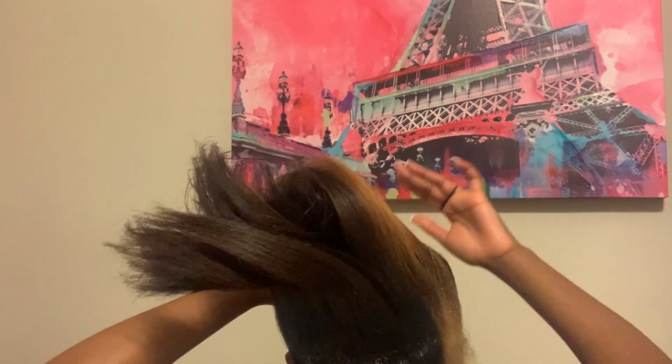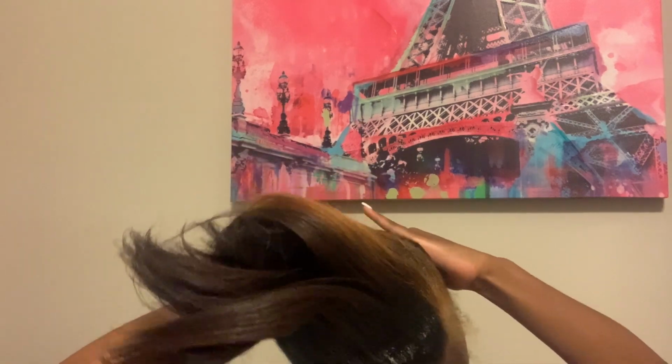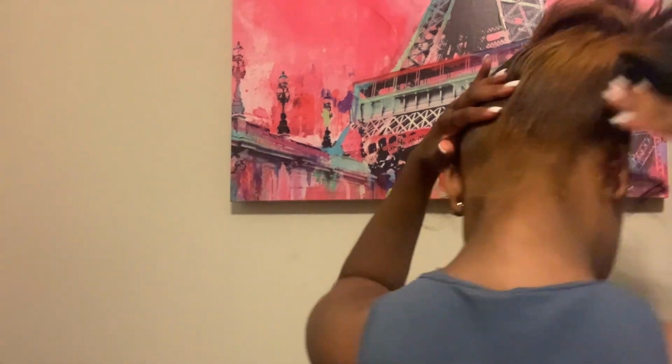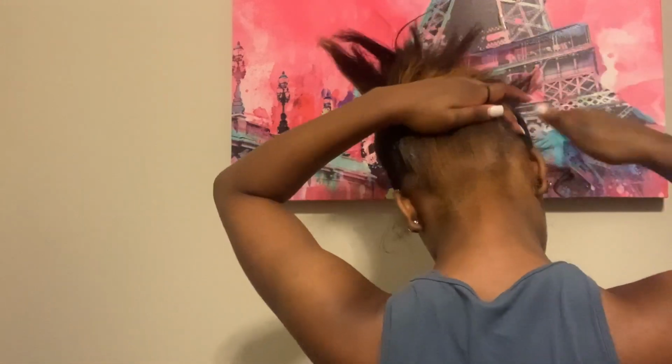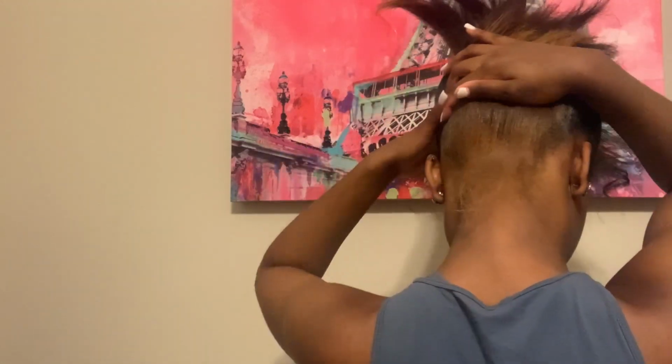I'm going to use rubber bands for the ponytail just so I can get it as tight as possible, and so the ponytail will be a little bit smaller. So yeah, but get into the color in the back. I'm really loving the blonde in the back. It just looks so clean.